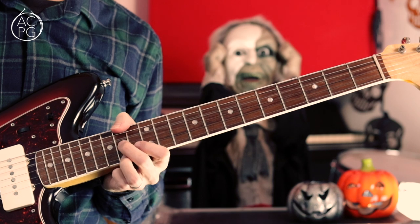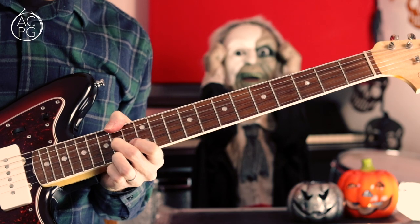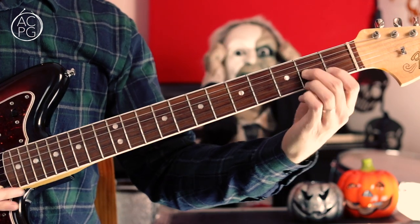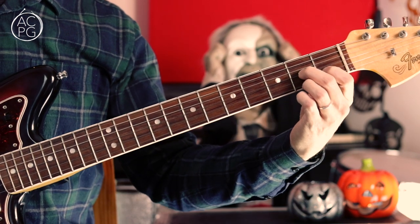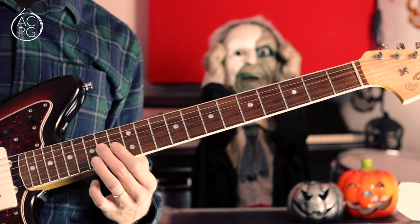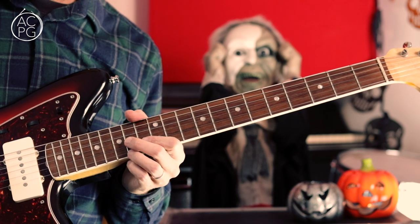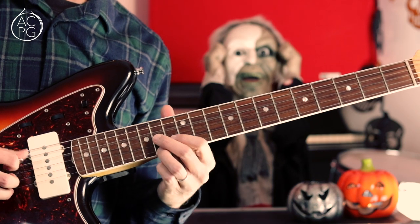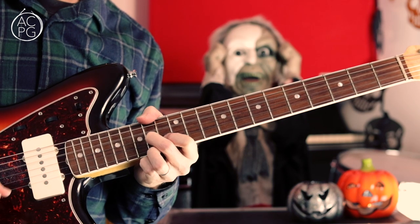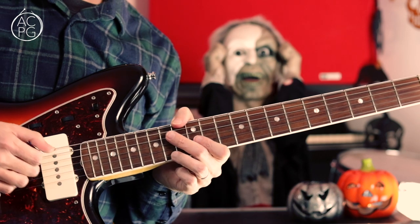Let's start with the intro riff. It's a fabulous sounding riff. For me, this is all based around a kind of D7 shape. Most of you probably know this open position D7 chord already. All we're doing for this riff is moving that shape 12 frets higher, so we've got the notes A, C, and F sharp on the G, B, and high E strings, and I'm also playing some open D string. We're playing the open D string twice and then playing this little three-note shape. It sounds best if you just squeeze down that three-note shape when you want to hear the chord and then release pressure when you're playing the open D string.